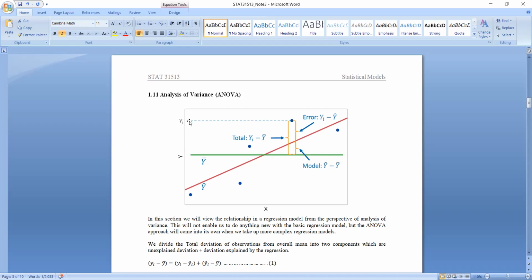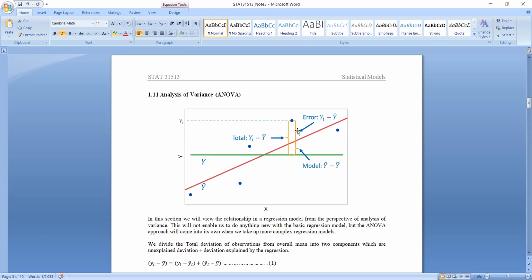Okay, so if you select any observation, any value of your response variable, let's say it's yi, right? If the original observation of yi is here, we can observe there is a difference between the mean value of y and the true, observed value of y. That is the difference between this green color line and this observation of yi. So this difference, the original observation yi minus its mean value y bar, we can write as yi minus y bar.